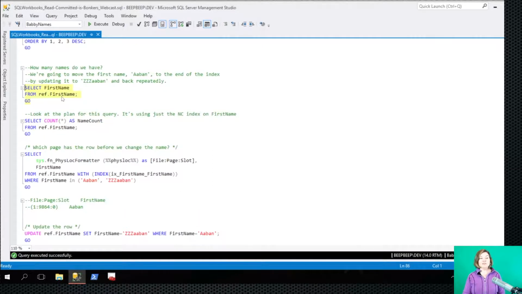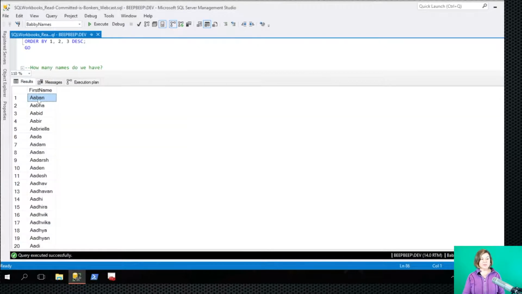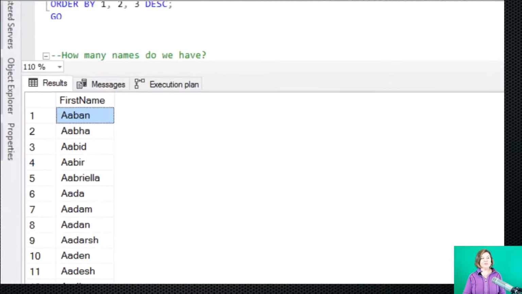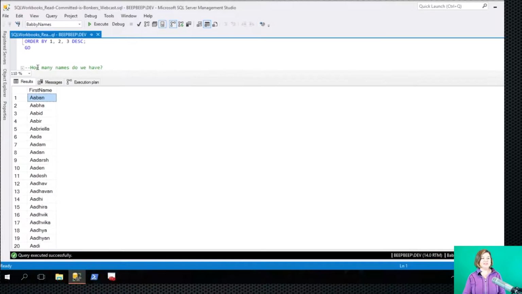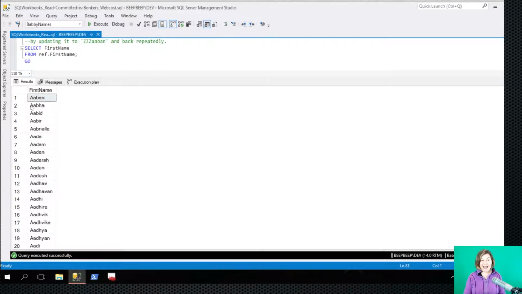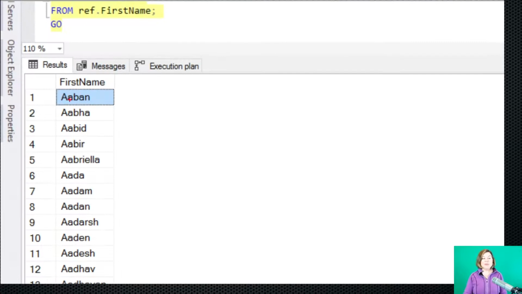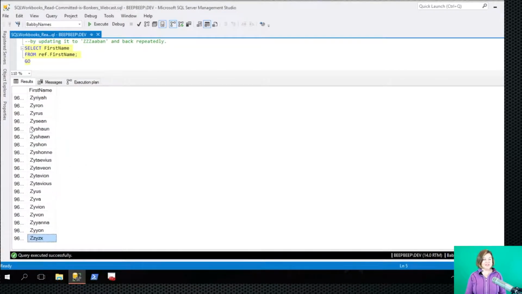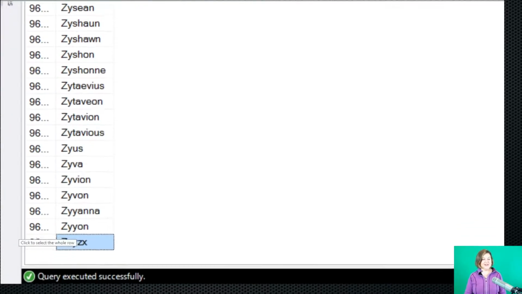Our first row in the table, let's bring our results back alphabetically. Now I haven't put an order by in this query. If I don't write order by, I'm not guaranteed order. I happen to have the data ordered, but it is true that in SQL Server, if you don't specify an order by, you are not guaranteed that your data will be returned in that order. But it happens to return it in order. I get lucky this time. And my first name is AABAN. And if I go to the very end of this list, my last name is ZZYZX.